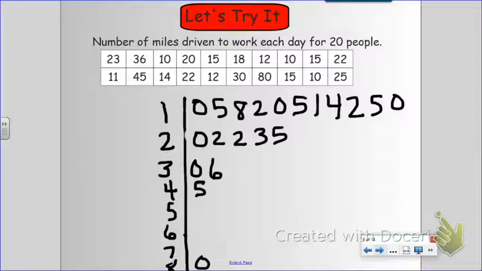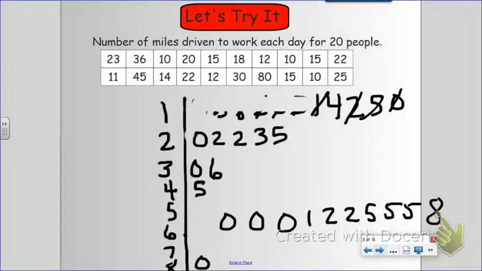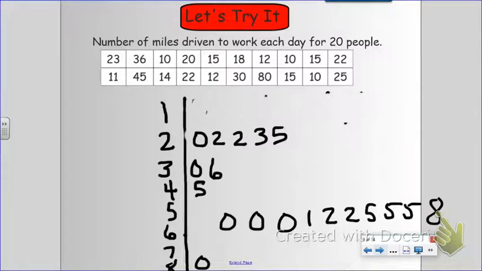I'm going to rewrite the numbers from the first one down at the bottom so that I know what numbers I'm using, and then I'll rewrite them back in my stem plot. Now I'm going to rewrite that data in order back in my stem and leaf plot.